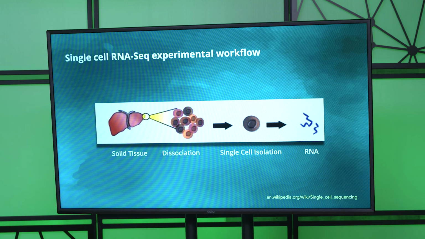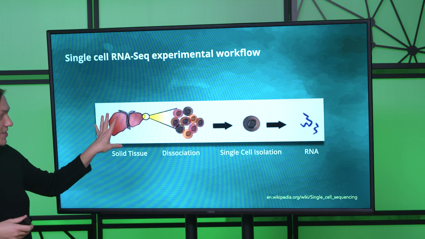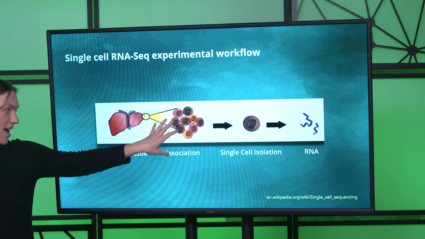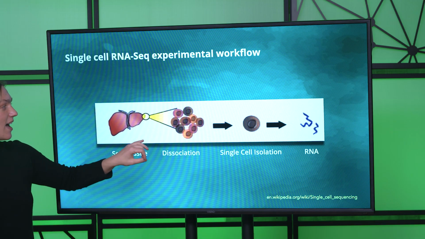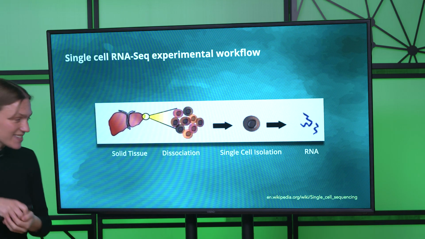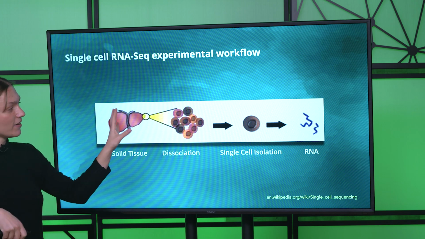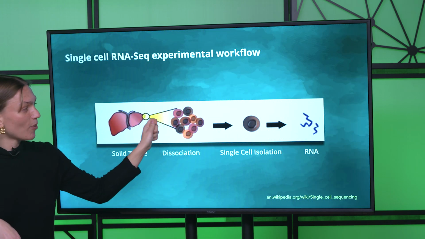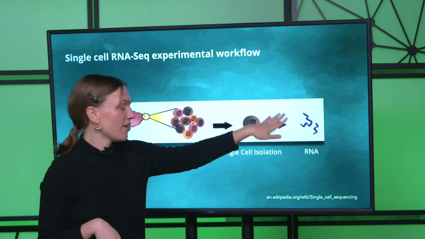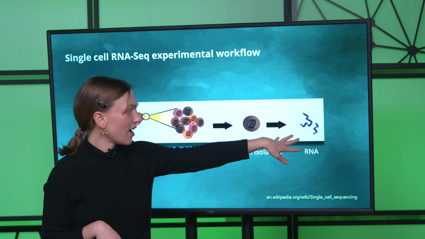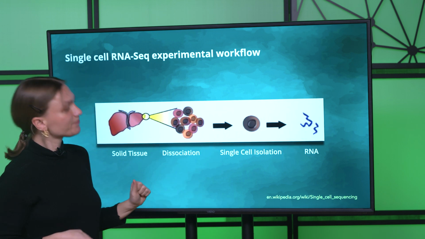And cells tend to interact and to communicate. And so the first step is to actually go from this population to a dissociated version of this population where every cell is no longer attached to other cells. We then take these cells and isolate them one by one. And for each of them, we can then count how many of each gene's corresponding RNA molecules are found in that particular cell.